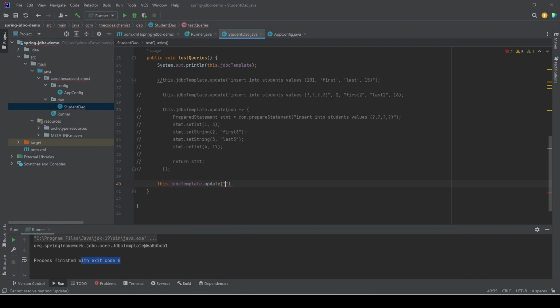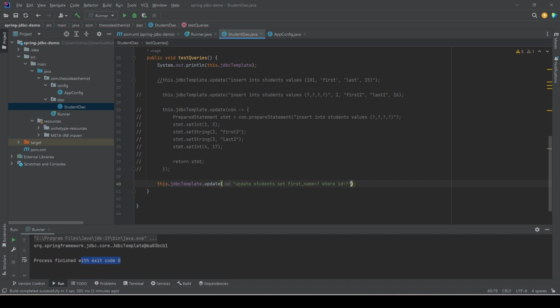The first argument is going to be the SQL statement. So we say update table name set column. I'm going to update the first name column. Let's use the placeholder where id equals this.